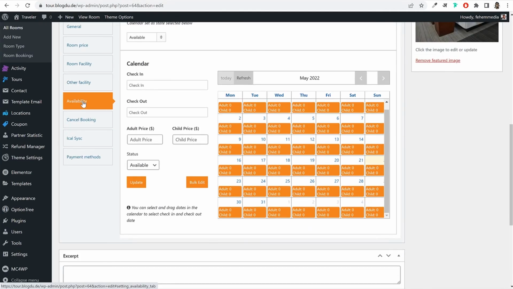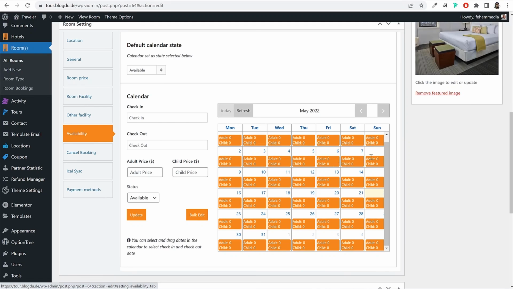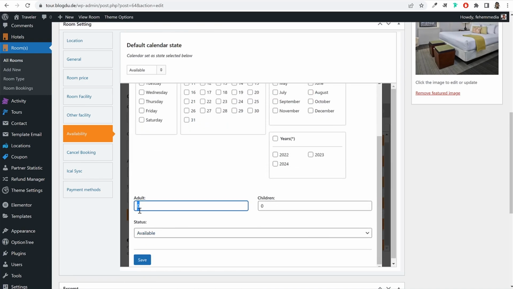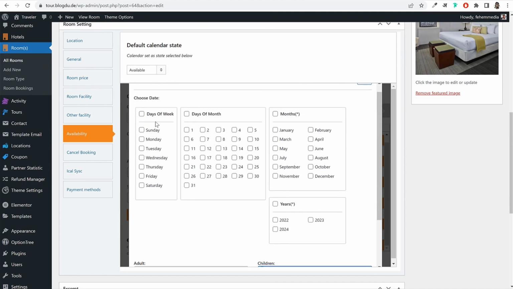Yeah, again, here as you can see, when you come back to availability here, everything is now again back to 0, because I think we added the child option as well. So we can again try, we can click on bulk edit, and I hope, okay, we did not add the price maybe for children. Maybe that is the reason why. Let me very quickly do this thing.